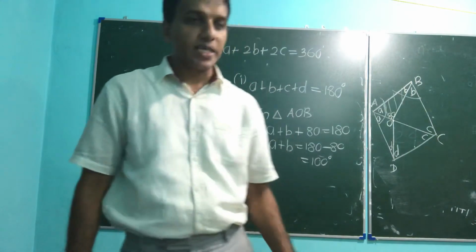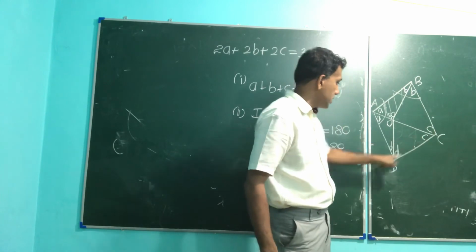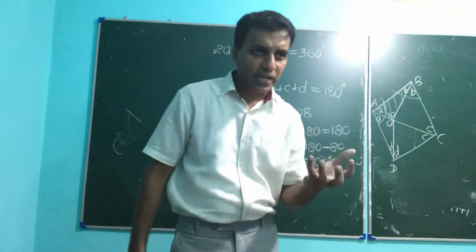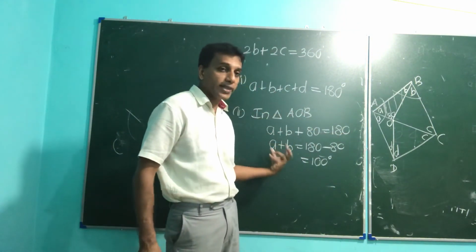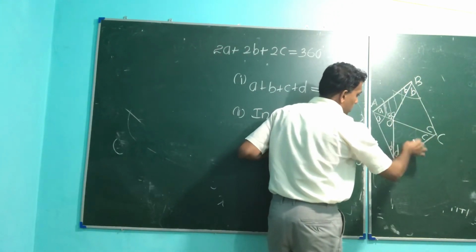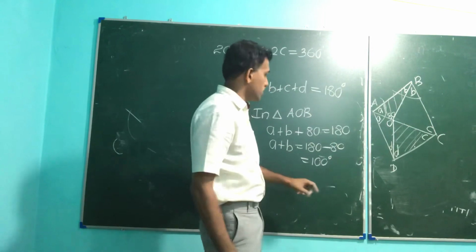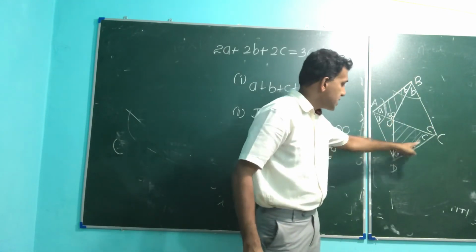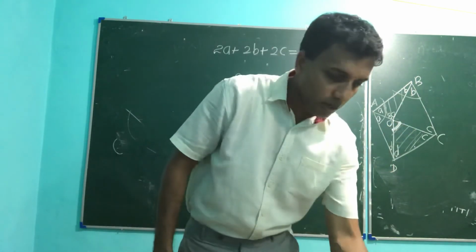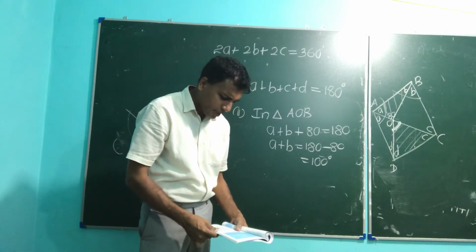Find the value of C plus D. C plus D value. Sometimes one of you is checking the same idea. If we think we can solve it the same way, C plus D. If you take this triangle, C and D, but we don't know what is here. That is not mentioned. But someone says 80 degrees. Is it 80 degrees, COD, 80 degrees?